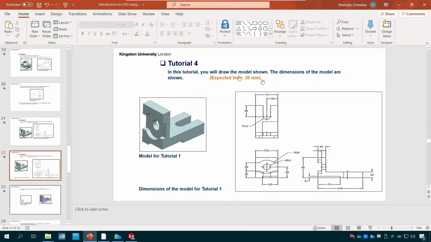Let me make this one a little bit bigger for you, so hopefully it's easier to read. I'm going to make that cut on the top, and in order to do that, I need to refer to that part of the sketch. You can see I can make a rectangle with a length of 50 and a width of 12, and in order to bring it to the middle, the midpoint becomes 36. So let me make the 50 and 12 first.